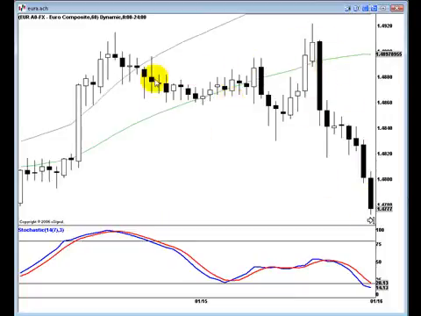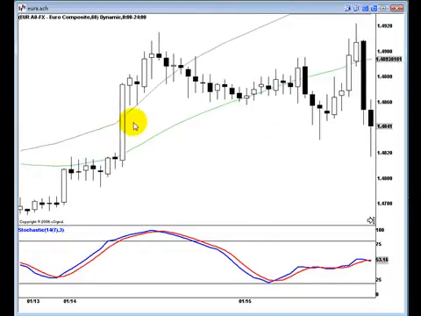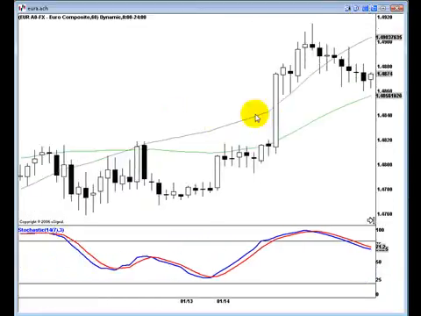So once you get into a trade, don't assume that you should be getting out an hour or two later. This is not a scalping system or a short-term day trading system. This is looking for the bigger moves, and you can see, had we been patient here, we would have got a great opportunity to pick up quite a nice move from 49.20 or so down to 47.80, at least 100 pip profit.